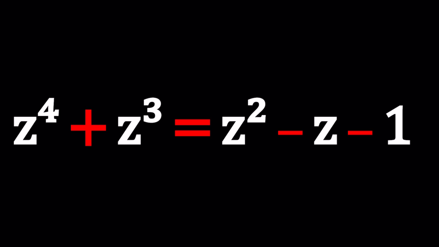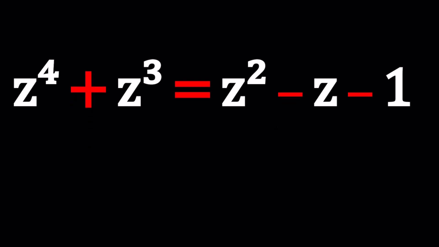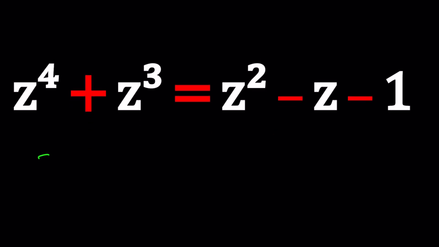Let's go ahead and find out. So first of all I'm going to attempt to factor each side separately and I'm hoping that we'll get something in common. Left hand side if you take out z cubed you're going to get z plus one, but on the right hand side this is not really factorable unless you want to use radicals which is not going to be very nice. So that's a quadratic. Its discriminant is not a perfect square so it won't factor nicely.